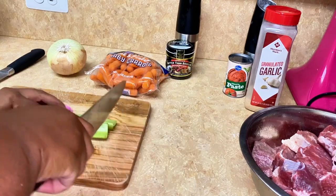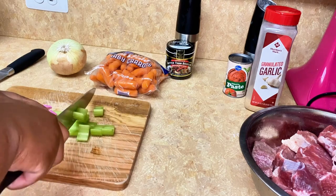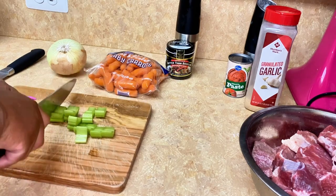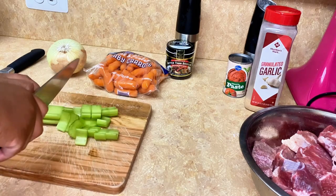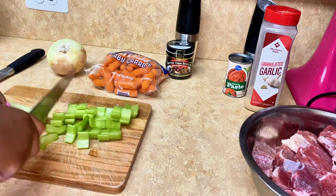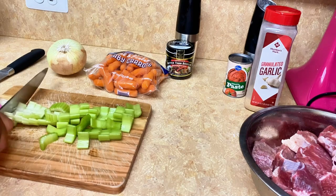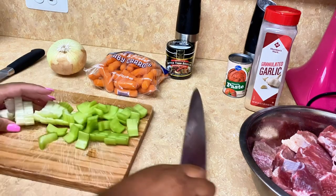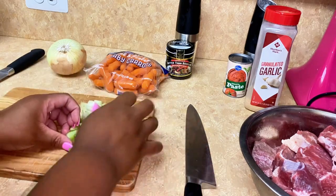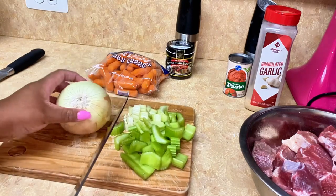So, got our celery. It could be a rough chop because this is gonna cook down. We got that. We're gonna use about half of this onion.